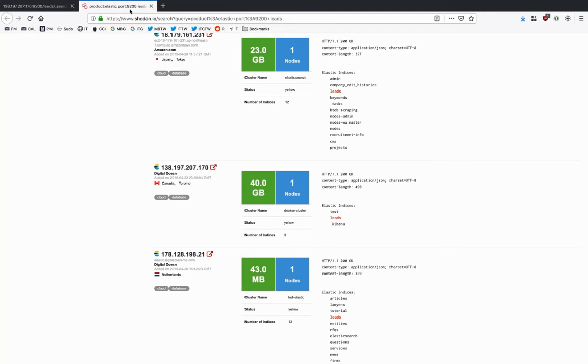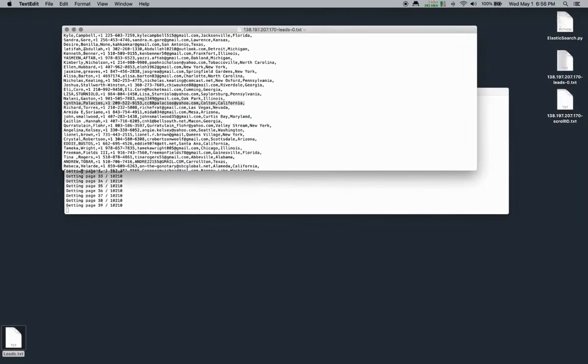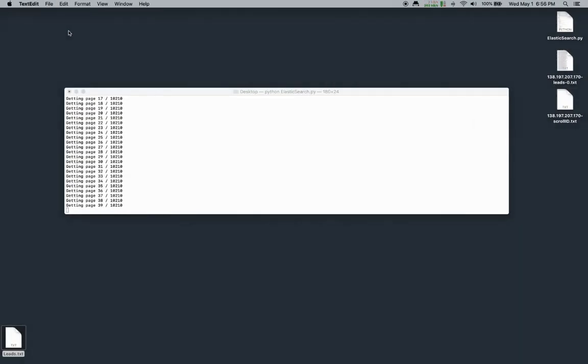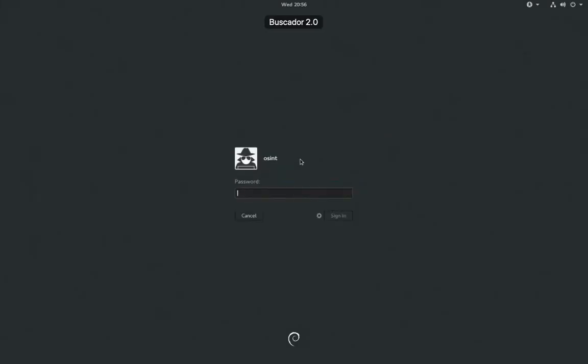It's our safe virtual machine, and maybe we shouldn't be using our host system for this. I was using my Mac environment here, and that works fine. But I should practice what I preach and use the virtual machine that I created for things like this. So I'm going to go ahead and kill this script because I don't need this. That was a Control-C on my keyboard to just kill that. And I'm going to log into Buscador.